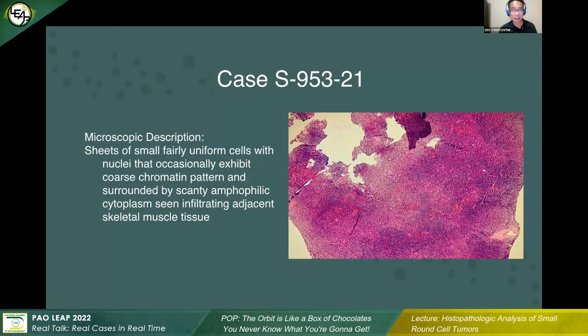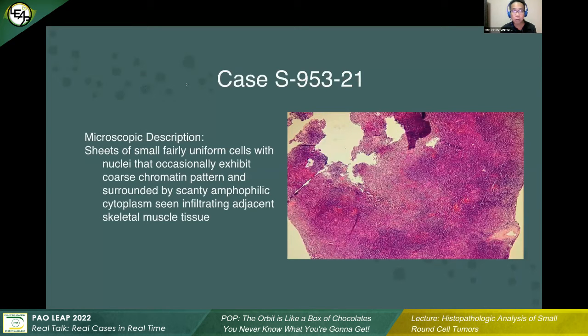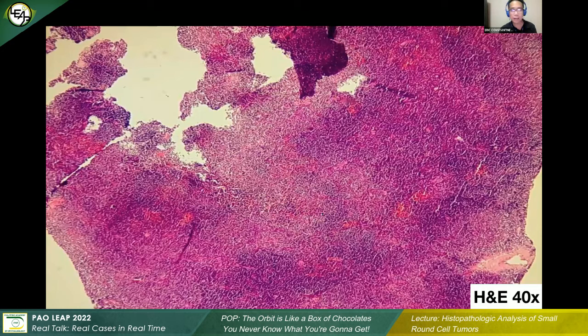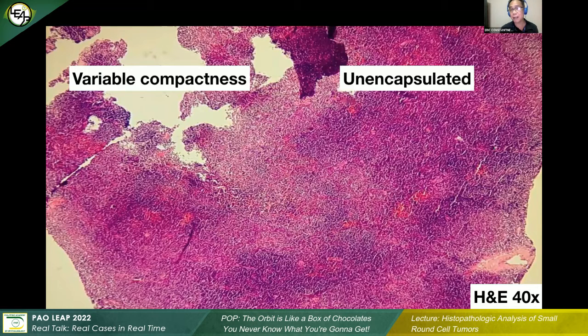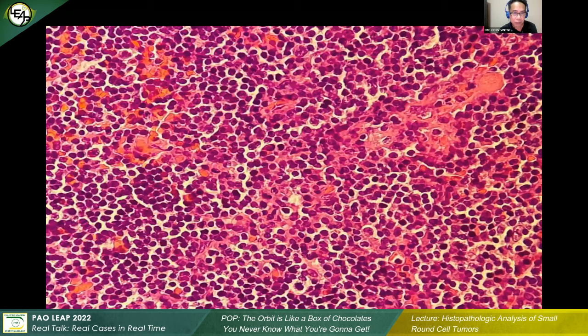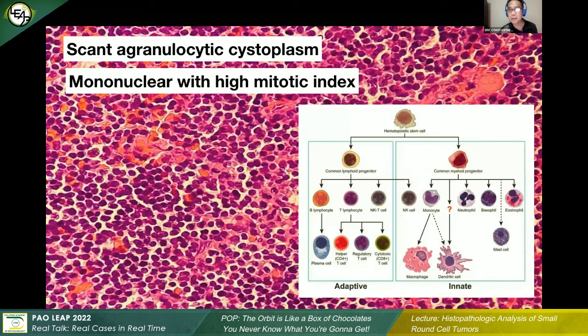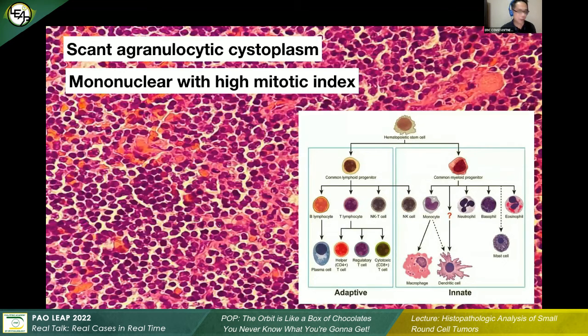So let's examine the slide more closely. You can see here that there's variable compactness. Some areas are more dense than others. And like what Dr. Imperial said, it is unencapsulated. There's really no capsule that encloses the tissue. Let's view it at higher magnification. We see that the tissue is composed of monotonous, small round cell tumors, tuldok-tuldok with a granulocytic cytoplasm. If you can see this cell, almost everything is occupied by a dense nucleus. These small round cell tumors remind you of your lymphocytes. You remember your histology in first year, they look like your lymphocytes.